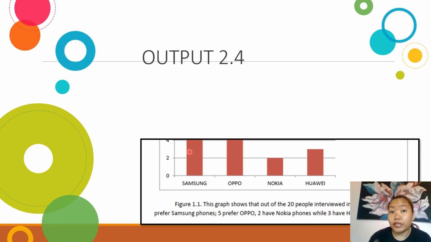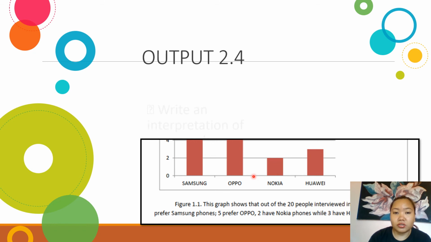It's easier if the leader has a laptop, you can use the chart icon in Word, no? It will create the chart for you, but doing it manually is also fine. So on your X is the number, and then on your Y is the cell phone brand, no? So you have there Samsung, Oppo, Nokia, Huawei, whichever cellphones they have. Do not put a cellphone brand that was not chosen by your neighbors. Only those that were mentioned by your neighbors.